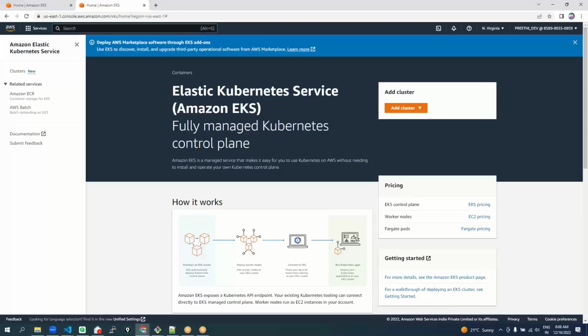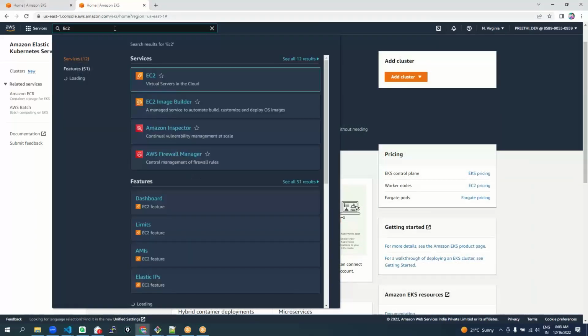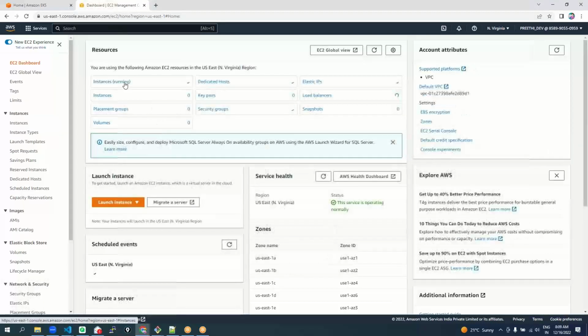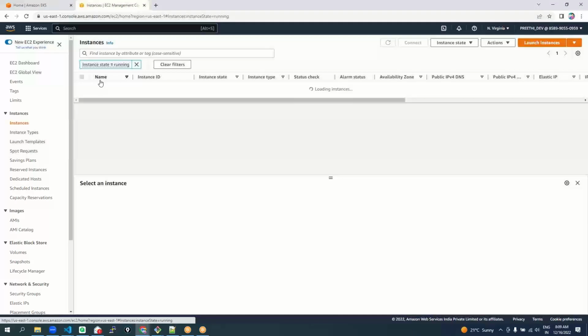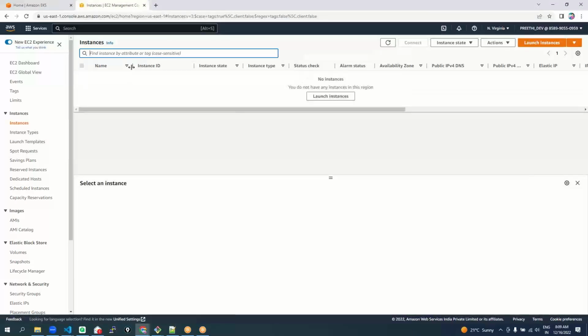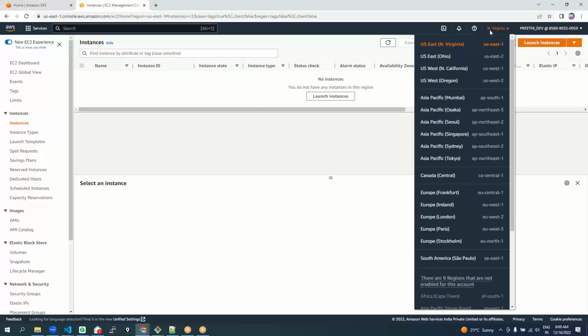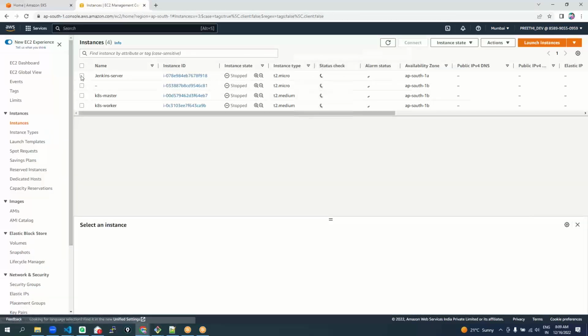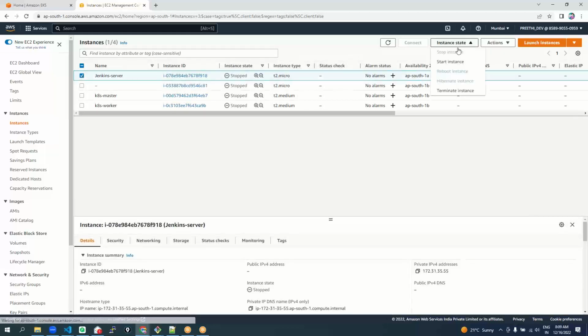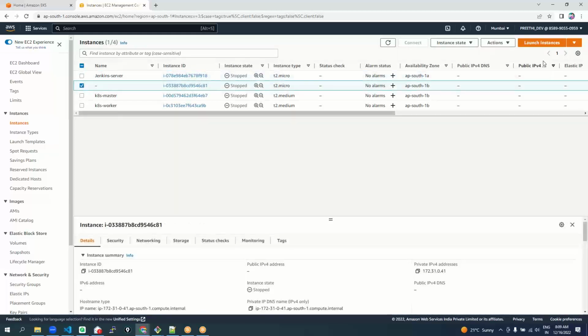So let us also launch our Jenkins server. I think this was the Jenkins server.